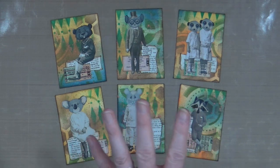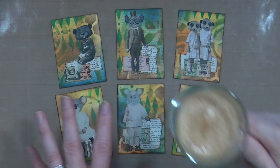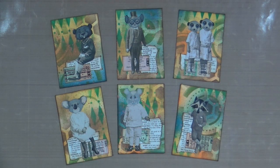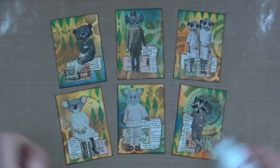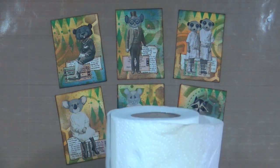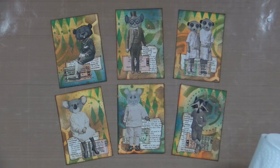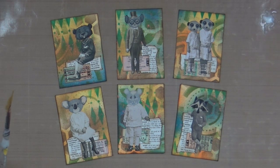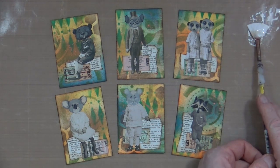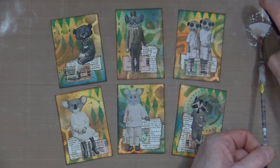Right, so there are a couple of things I need to do to finish these off now. I'm just having a mouthful of coffee. Beautiful. And that's to grab a little bit of white paint, because I want to add just some light splattering. So I'm going to add a little bit of white paint just to the side of my mat there. We've got copper splatters in the background, but white will help to unify everything and give it that antique-y feel. A little bit more water.